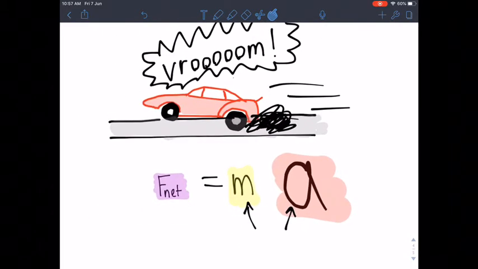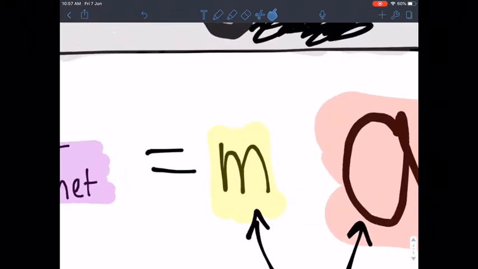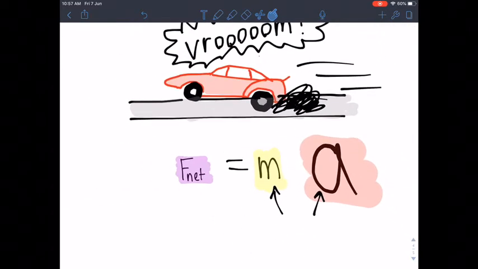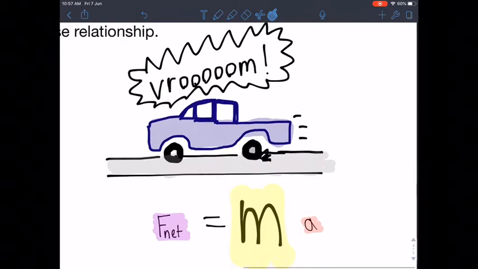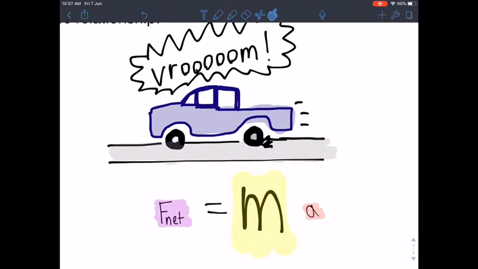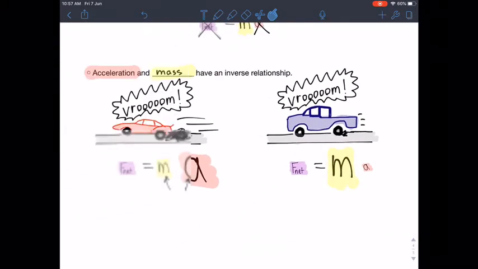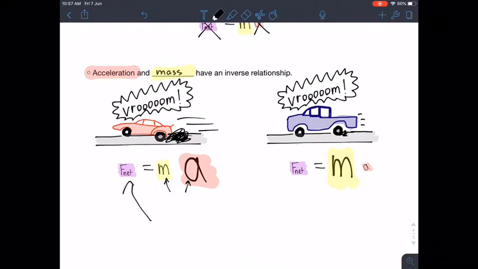So now we've got this car speeding up. The car has a relatively small mass, and so it's going to have a large acceleration. This is why race cars are small and light. On the other hand, this truck may have the exact same force. They might have the same engine. You could think about a Dodge Hellcat, where they sometimes put that same Hellcat engine into big Ram trucks. And they might have the exact same force, so that's constant.